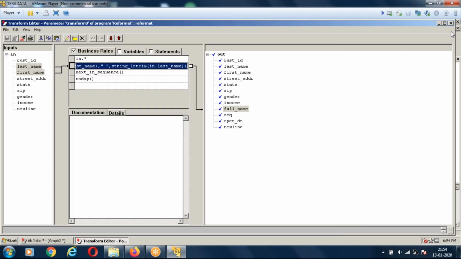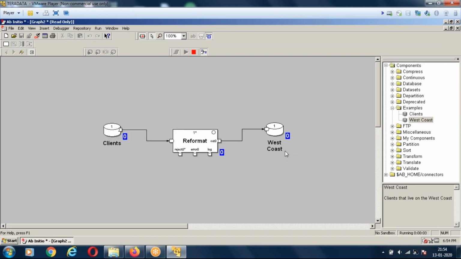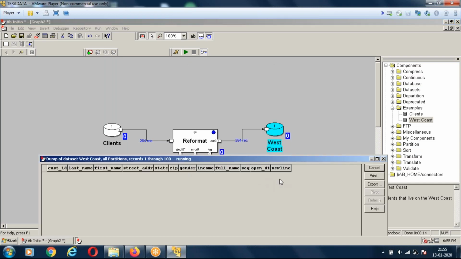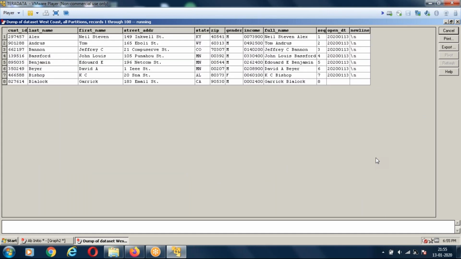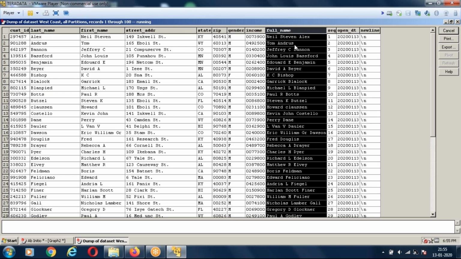Then you can save it, and then you can see the data here. You can see the space coming up instead of the comma.